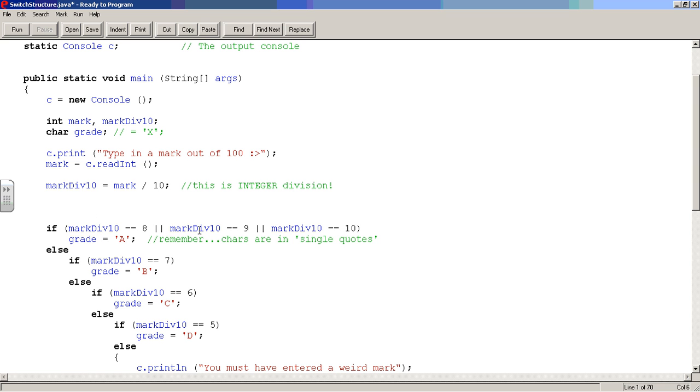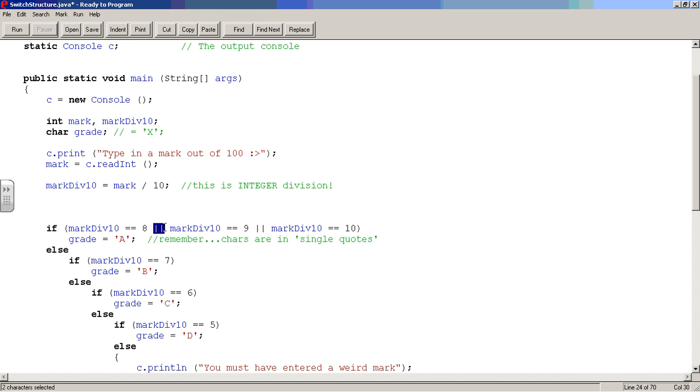This nested if else looks pretty confusing, but it's not so bad to read if the indenting's right. If the indenting weren't right, it can be very difficult to follow what's going on. So simpler is the switch structure that you've been reading about and that we'll talk about shortly. A few things I want to point out.